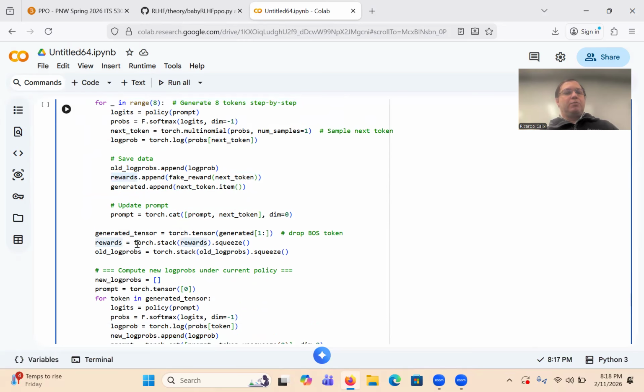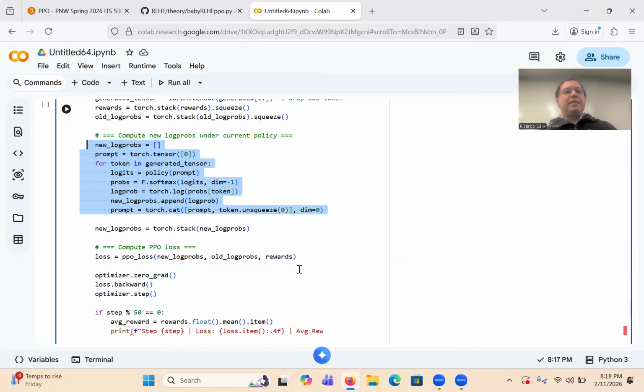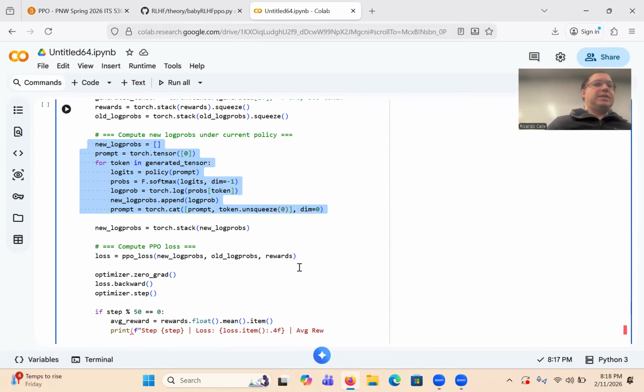We can run with a reward for each prediction, keep track of that. Then this section here simulates the generation of the new log probs, as we need to have that also. And then once we have all of that together, we provide the new log probs, the old log probs and the rewards to the PPO loss function, and the PPO loss function then calculates a loss.